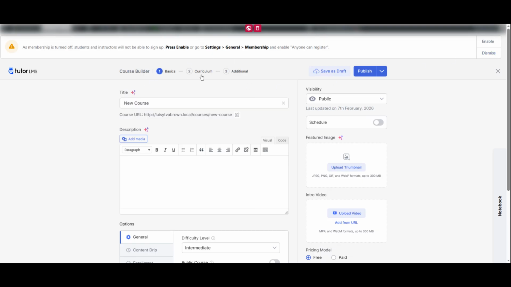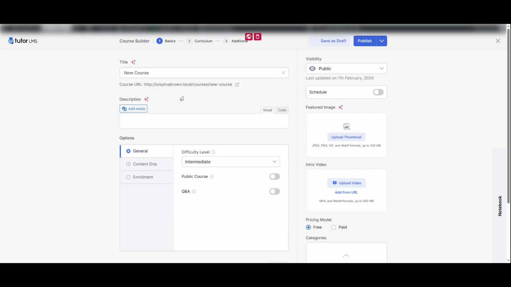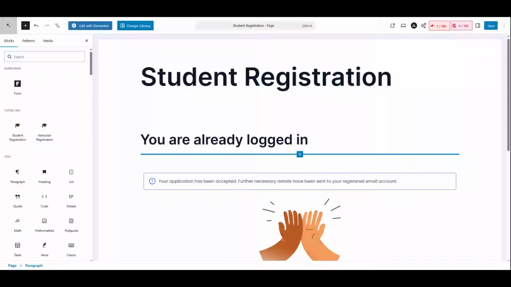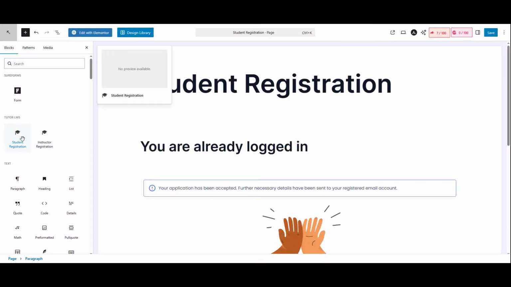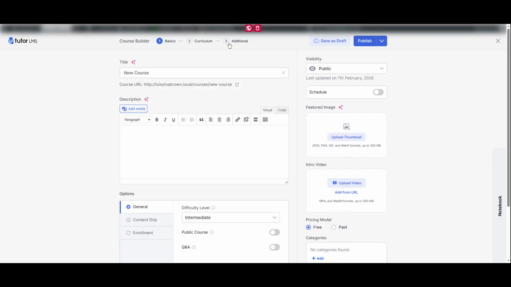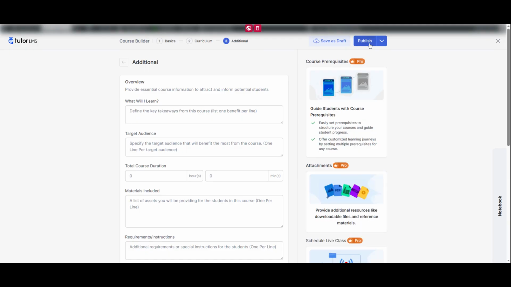Next, you can start adding your course content. Tutor LMS allows you to create sections, lessons, and quizzes. You can add video lessons, text lessons, and even downloadable resources depending on your teaching style. Take your time here and structure your course in a logical order so students can follow along easily. Once your course content is ready, make sure to review all the settings, including pricing options if you plan to sell your course, or enrollment settings if the course is free. After everything looks good, save and publish your course. Now your course is officially created inside Tutor LMS.